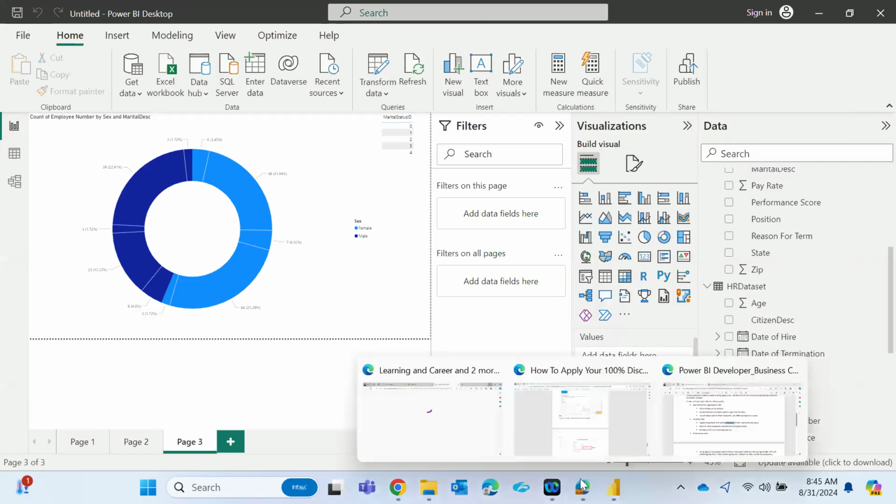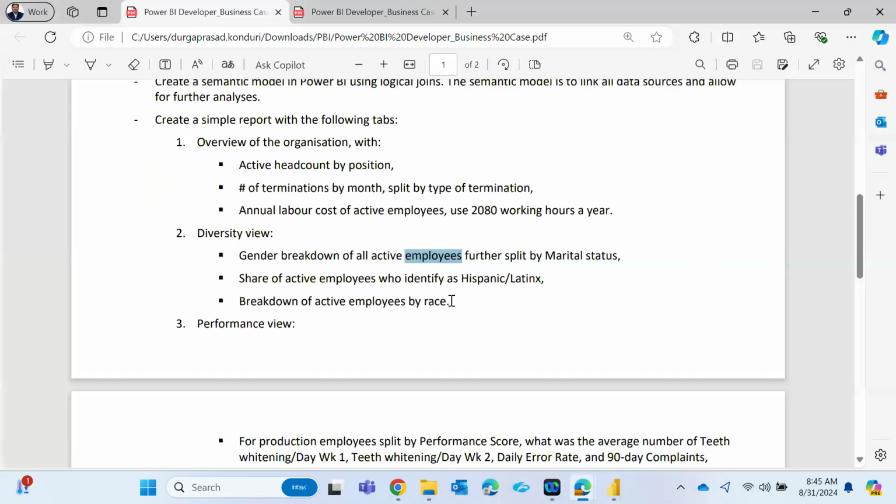Yes, sir. Let's go to the other one. If I want to break down by race, what should I do? We'll walk through this, guys. You try these other things at home and let me know if you're able to do them. You have 3 days' time. How could you make this employee breakdown by race?